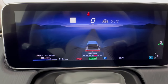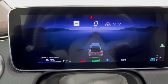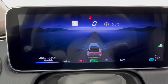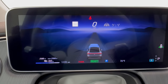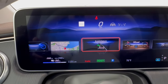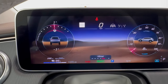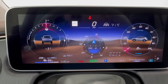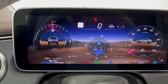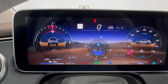This is the other one that I like quite a bit, simply because it does, like the Tesla display, show you the cars around you and that sort of thing. And it also helps with anybody in your blind spot. So, back to our selection. I thought off-road was kind of interesting. So, it tells you your pitch and that sort of thing as you're going over rough terrain.